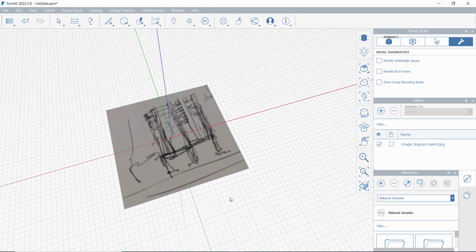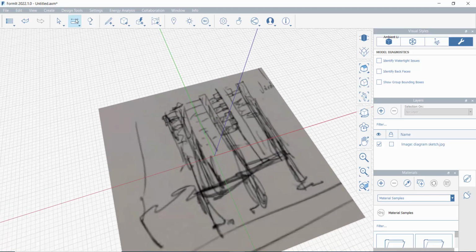Now, the problem with that is we are working on architecture. Our architecture has a specific scale. We are only doing diagrams on this, a three-dimensional diagram in FormIt, but I'm requiring you to think about the scale of said diagrams. Super important. We want to be working at scale. So if I were to measure this right now, I've got a little measuring tool right here. Left click, measure. That's a reasonable scale.